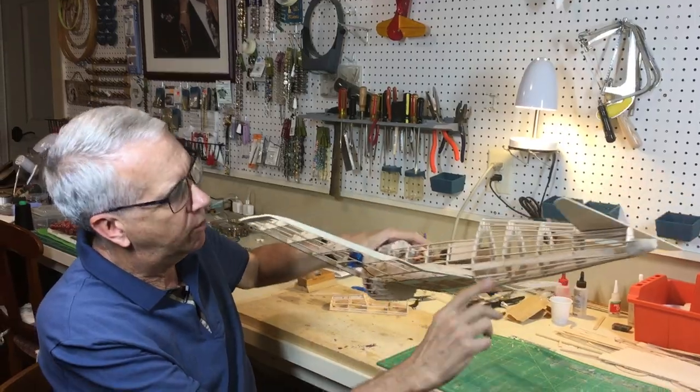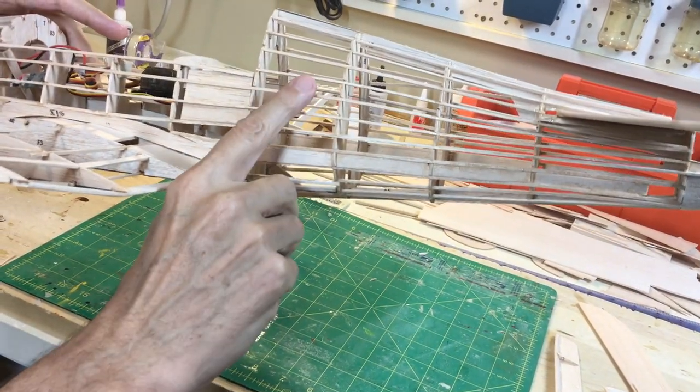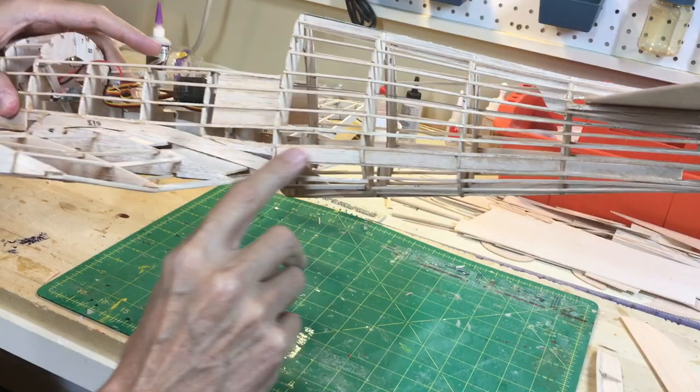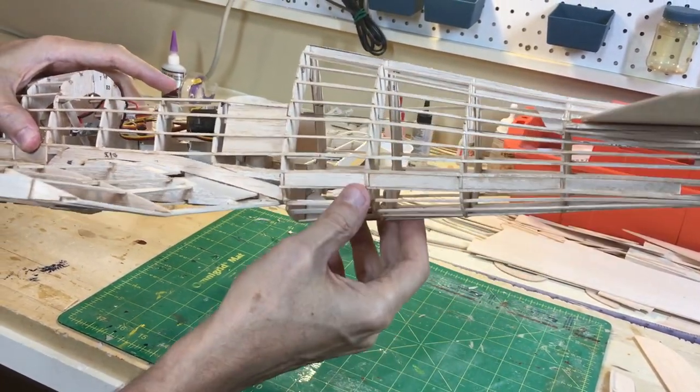Oh, the one thing I want to point out, I put the planks along here, again, a little bit of strength. We'll go ahead and take the fairly normal Hellcat color scheme of blue on top, the kind of white-ish color on the bottom, and this area will be a place where the monocoat iron-on covering can stick as we put on the two different colors.